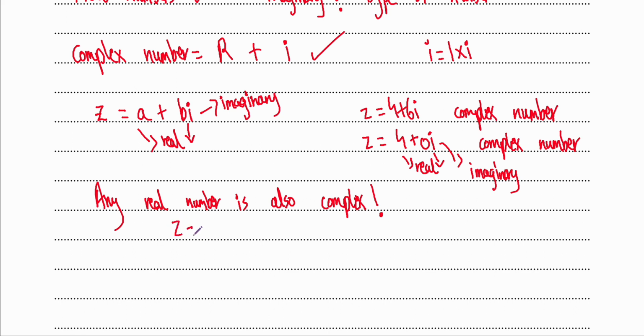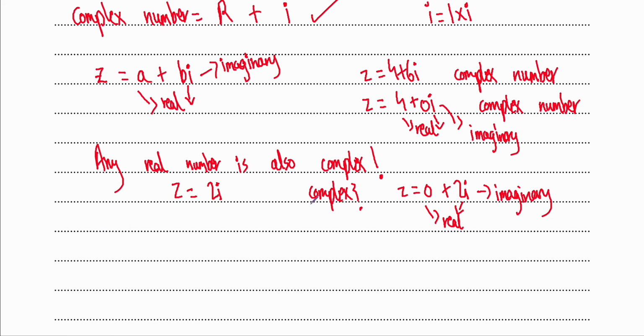So if I gave you z is equal to 2i, well, this is complex, right? Is it complex? Let's check. Does it meet our criteria? Well, 2i is the same as 0 plus 2i. Well, we have real, and we have imaginary. Okay, so far so good. But it's not a real number. Because 2i, well, as soon as you put the i there, it becomes imaginary, right? You're multiplying by something that doesn't really exist. So now this becomes imaginary. So this is a complex number, but it's not a real number. So not all complex numbers are real numbers.